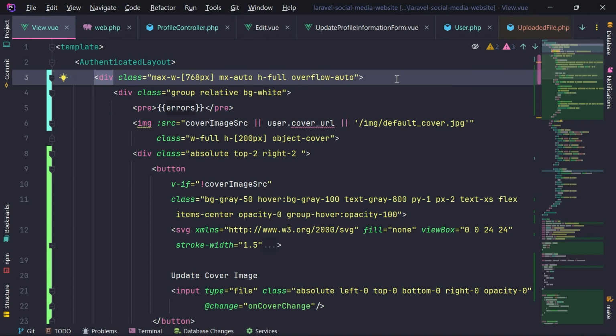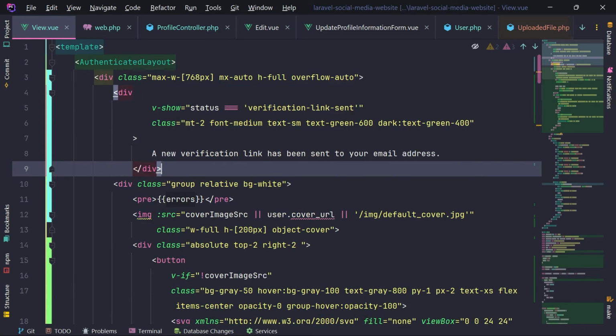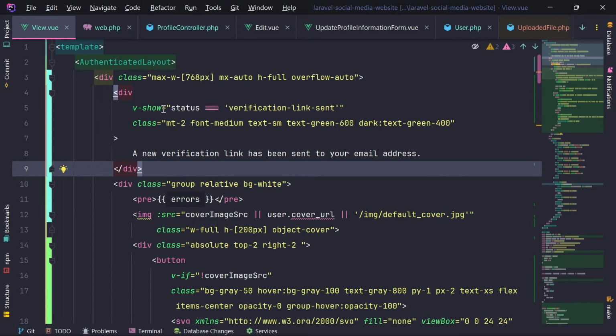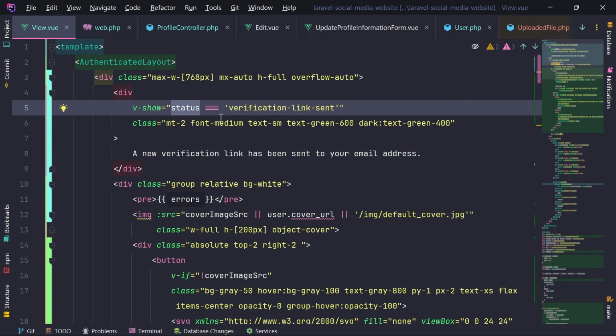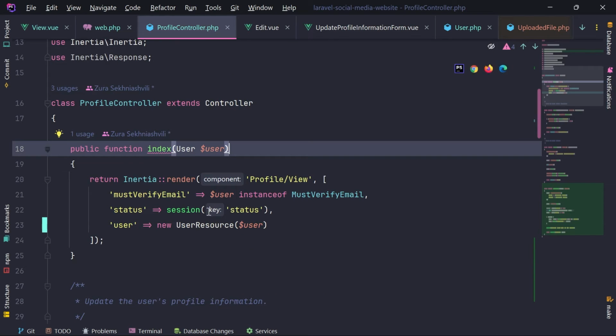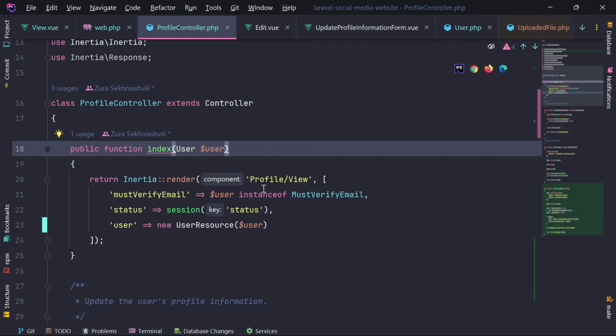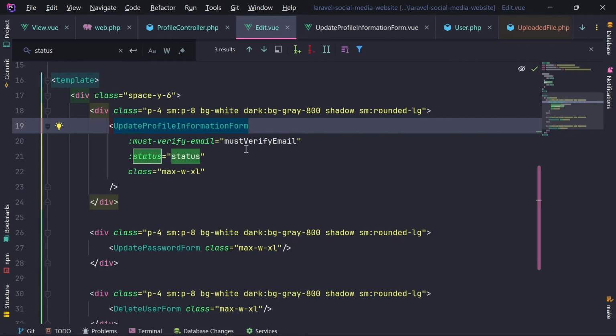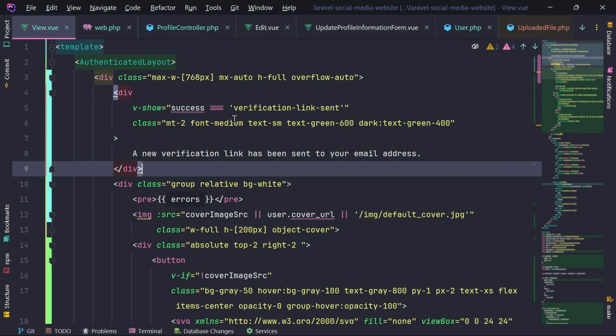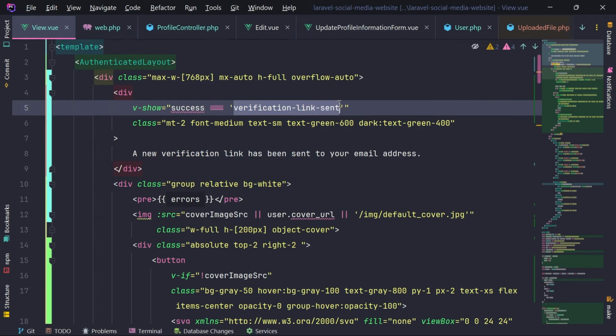What if I put this here? We show if success, that success, wait, let me think. Let's actually find that, where is this coming from?